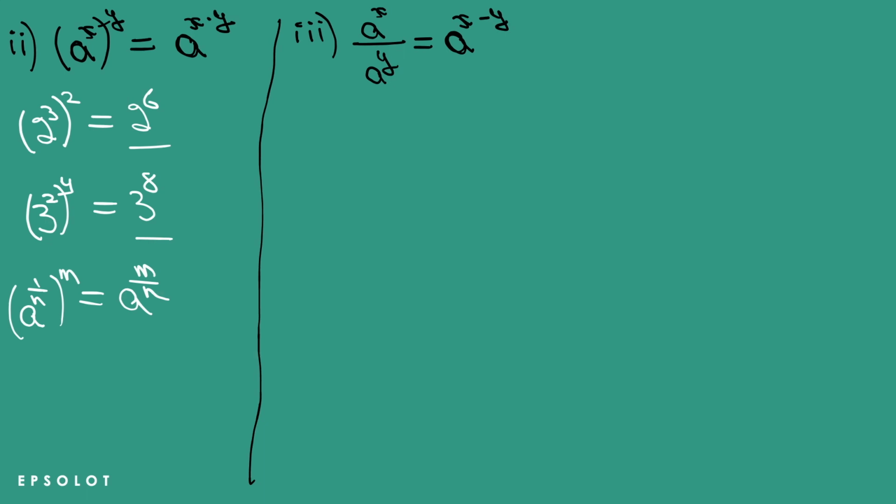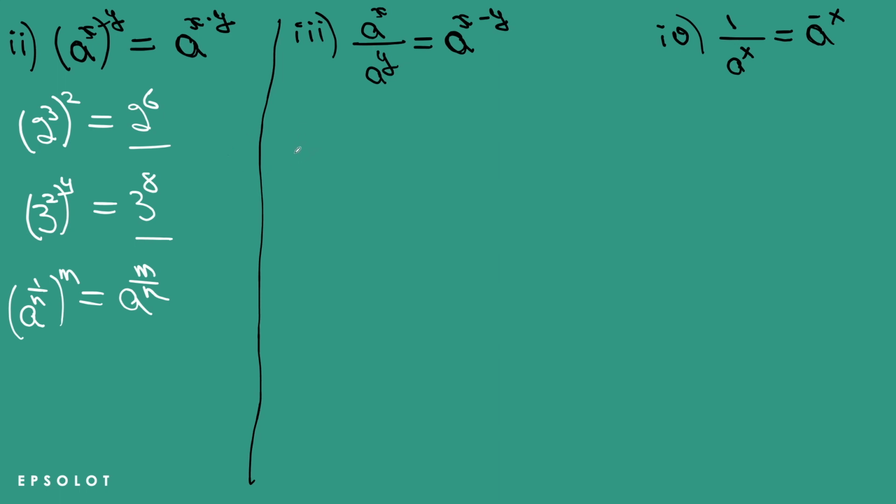There are actually two different rules, and while we're at it, I'll also write the next one, which states that 1 over a to the power of x is the same as a to the power of negative x. And that's exactly what we saw in our previous video, that if you have a negative exponent, it can be rewritten as 1 over that base to the power of the same exponent. So coming back to this rule, it's actually making use of this rule and this other one.